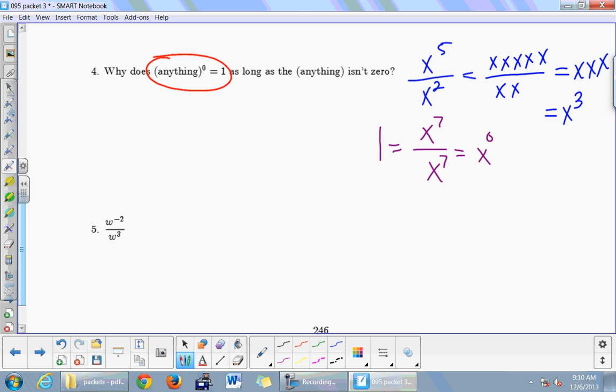Okay, last one here is number 5, which frankly looks simpler than some of the ones we've done up above. Start with a blank fraction. W to the negative 2 moves or stays? Moves. So we'll put it on the bottom as W to the 2nd power. W cubed moves or stays? That one stays. So we keep it on the bottom. What's the symbol in between? Is times.